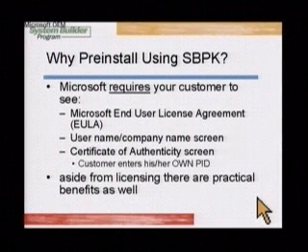Well, the first and most important reason is that Microsoft requires your customer to see the EULA, or the Microsoft End User License Agreement. We require your user to enter his or her name and company name in the screen provided. And most importantly, we ask the customer to enter his or her own PID so we can ensure that they are receiving genuine Microsoft product. Now, aside from these licensing agreements, there are some practical benefits for using the System Builder pre-installation kit as well.